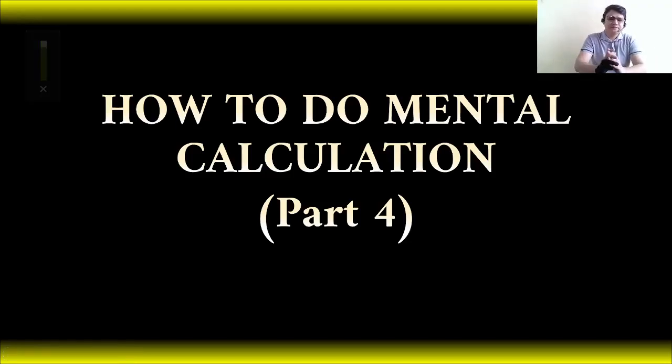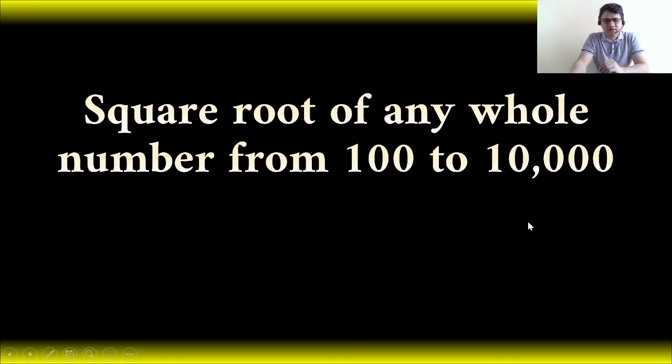Hello everyone. This is the continuation of our tutorial series about mental calculation for basic mathematics problems. This is actually part 4. If you're not able to watch part 1 to part 3, you may watch them on my YouTube channel. Today we're going to discuss the square root of any whole number from 100 to 10,000.